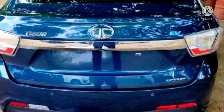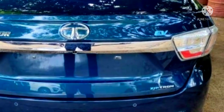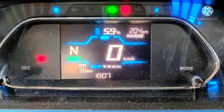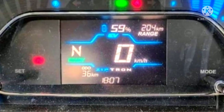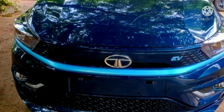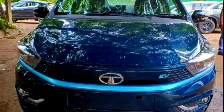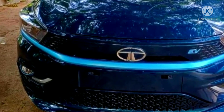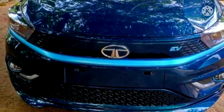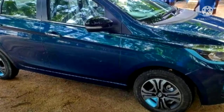The electric sedan was officially unveiled just a few days ago and has started arriving at dealerships as well. Pictures of the undisguised Tigor EV have recently popped up online, showing the vehicle in the real world. The electric Tigor features blue accents on the front grille, fog lamp housings and alloy wheels, which help distinguish it from the petrol-powered version. The front grille is mostly closed off and the vehicle sports blue EV badges at the front and the back. The rest of the exterior design remains unchanged over the regular model.